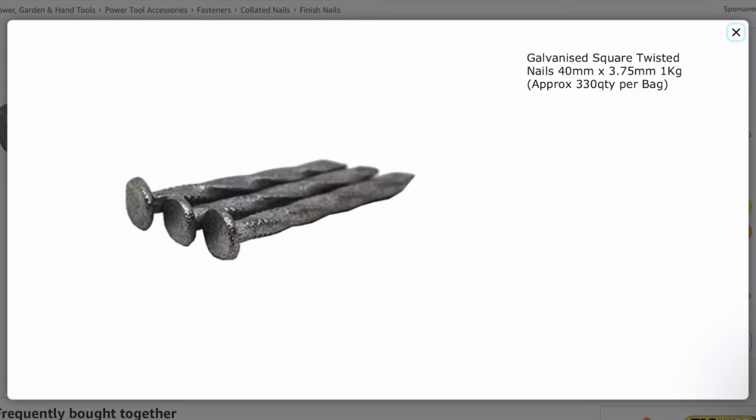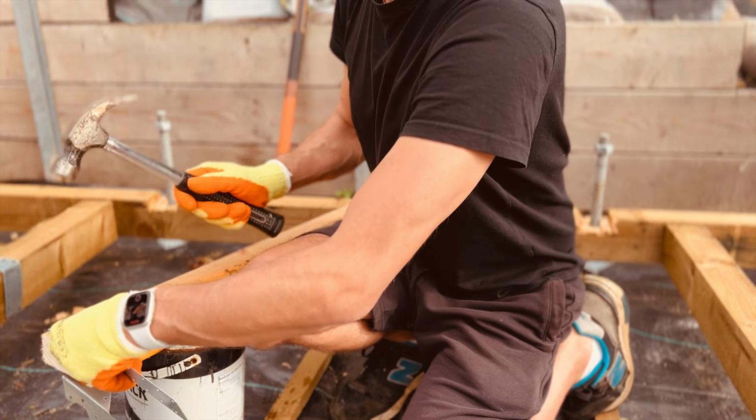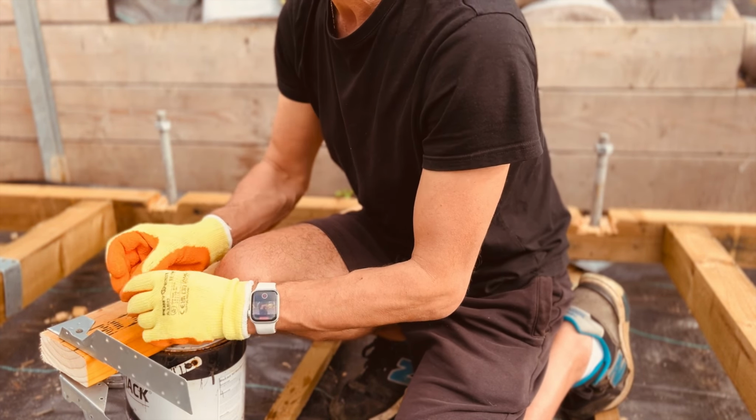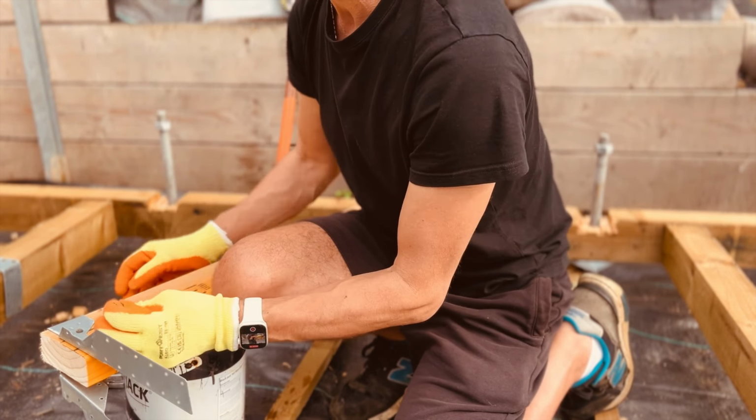Stick to doing it right, use the correct joist hangers, and accept the fact that you're going to need 20 nails for every joist hanger, so that's 40 slugs with the hammer for every single joist. Embrace the discipline and use the repetition of the hammer strokes to get closer to your inner self.